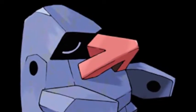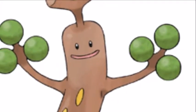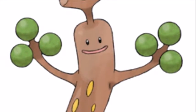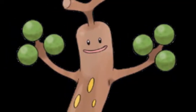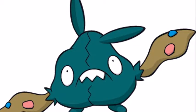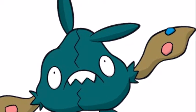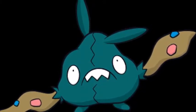In birds, the ethmoid bone is said to be linked to their ability to sense the Earth's magnetic field. Although humans also possess an ethmoid bone, we can't use it to sense magnetic fields or even to ruin credit cards. That explains why Nosepass has such a huge, oversized nose, to make up for the fact that if it had normal, human proportions it wouldn't be able to sense magnetic fields or stick iron filings to its face.